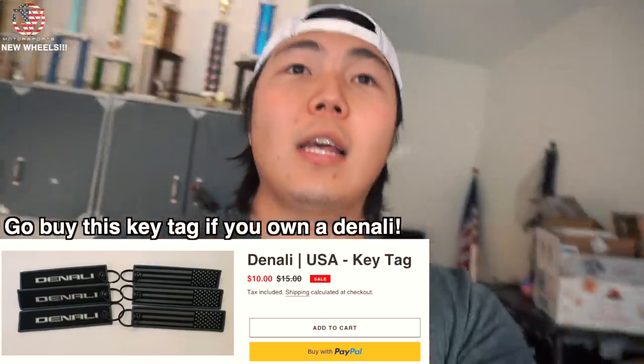When we bought the 2020, it's an AT4. It's not a Denali. It doesn't have the fancy chrome all over the truck, which actually worked out perfectly because I didn't really want to do another Denali. Although I like having Denalis, I told myself if I got another black truck, I want this truck to be murdered out. I want it to be blacked out. I don't really want to do any kind of chrome. So it really worked out that I got the AT4 version.